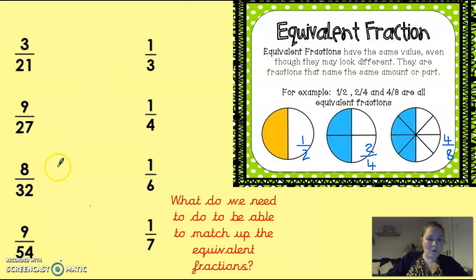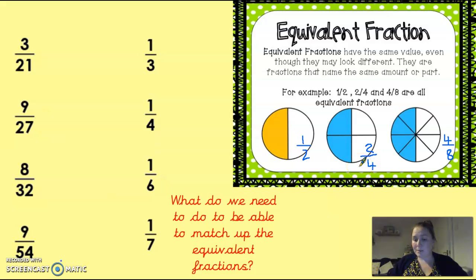We want to have a look over on this side now and see if we can match up the fractions that are the same. You are going to have to use your times tables now. If you have a look at my example over here, to work out what's the same, I can either multiply up or divide down. So to find an equivalent fraction to 1/2, if I times the numerator by 2 and the denominator by 2, I'll get from 1/2 to 2/4. They're going to be the same.